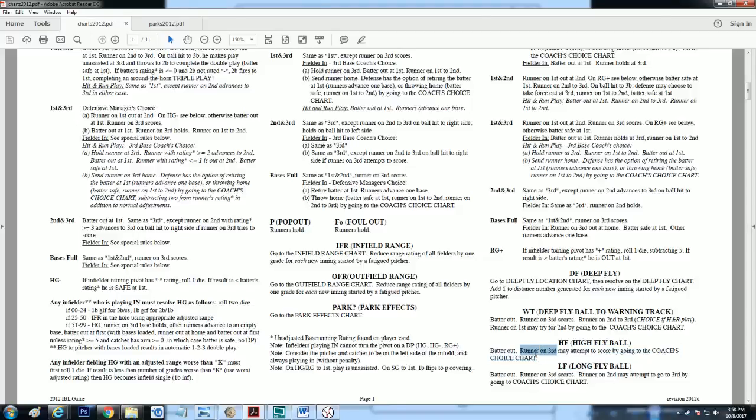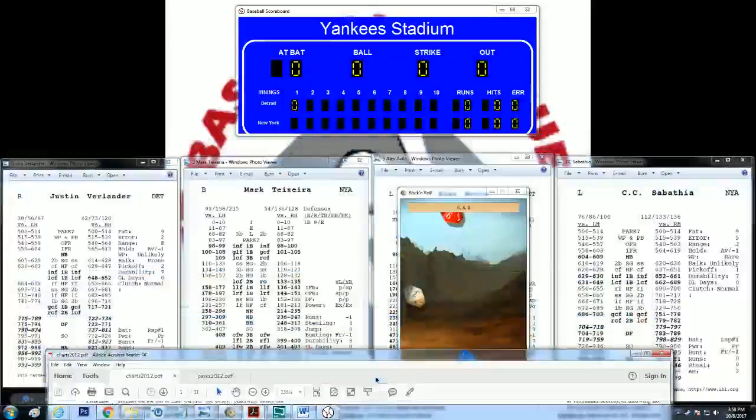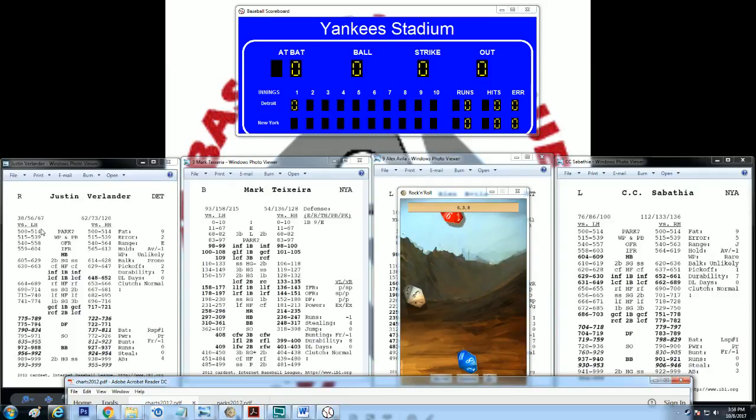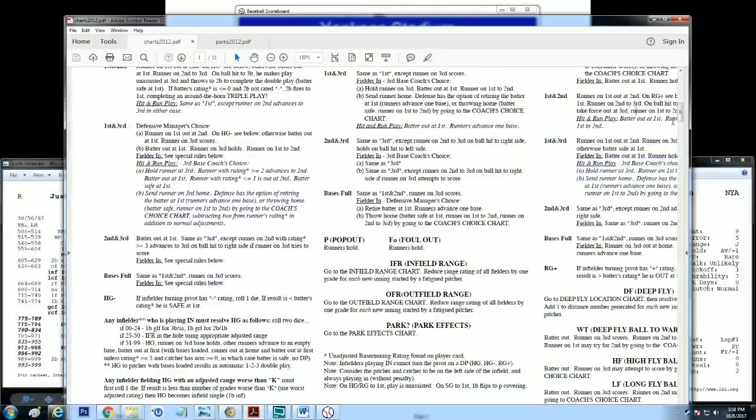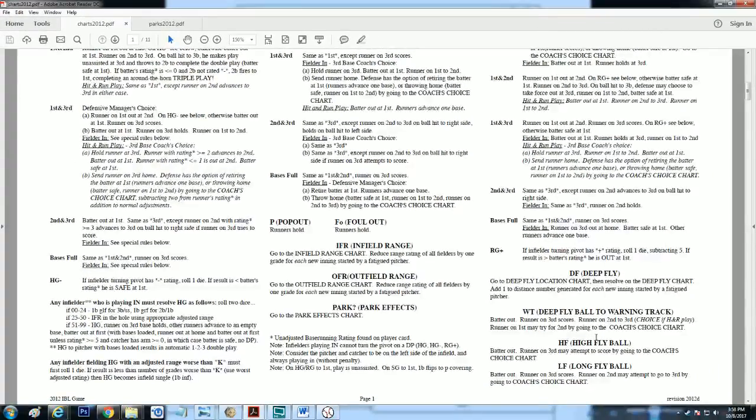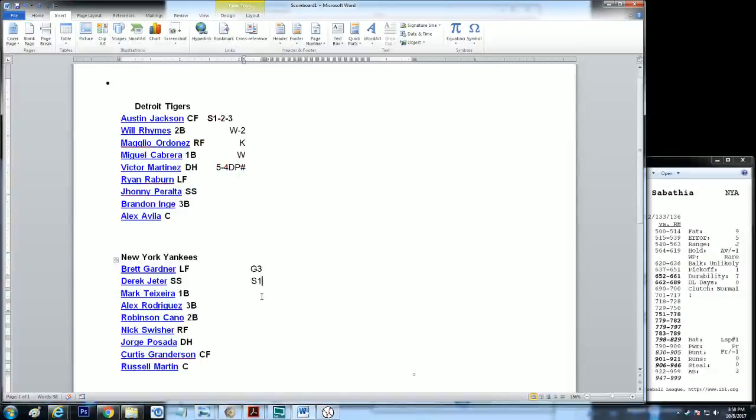So in this case, look at HF, and what HF stands for is a high fly ball. Of course, it's hit center. Was it center field? 638 against the lefty. Justin Verlander against the lefty. 638. Yes. So center field HF. So it's a high fly to center field. We look at the chart. Of course, you don't have to look at the chart every time because you're going to know what an HF is. But in our case, we're going to read it just to make sure. So the batter's out. Runner on third may attempt to score by going to the coach's choice chart. We don't have anyone on third, so everyone else stays, and that's going to be a simple F8 for Mark Teixeira. That is the second out.